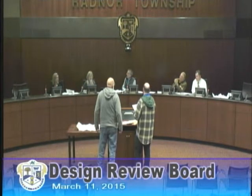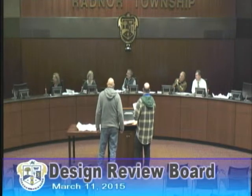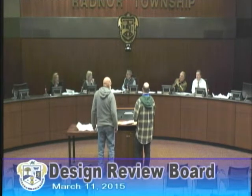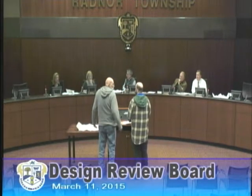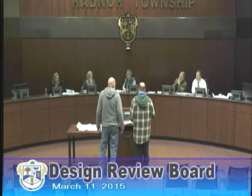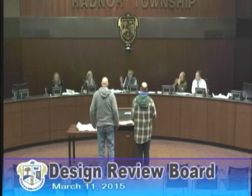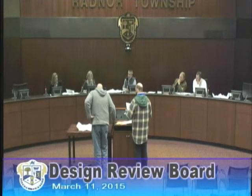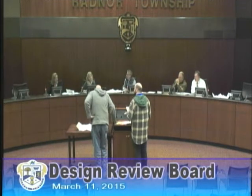Well, hopefully we don't have to put... I think we have those smaller letters on the glass. I agree, we will have smaller letters. But they're allowed 20% of the window, right? Yes, but it's the total square footage when you add everything up. I agree, they're going to get a little close. So you're looking at 16, the way you mocked it up, and maybe going down to 10? I would say 10's plenty big.